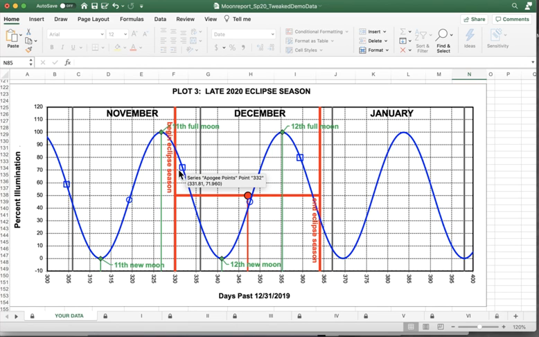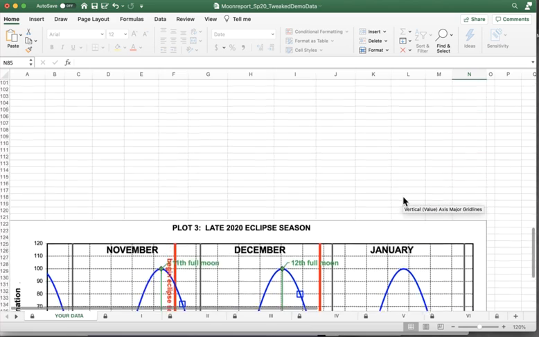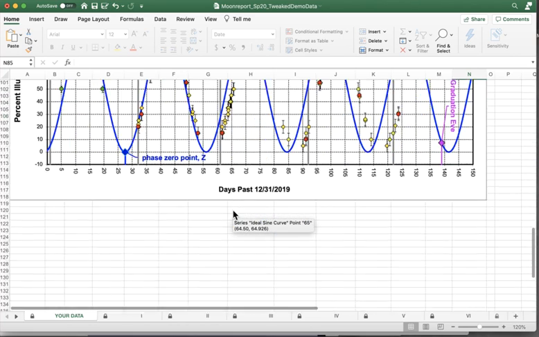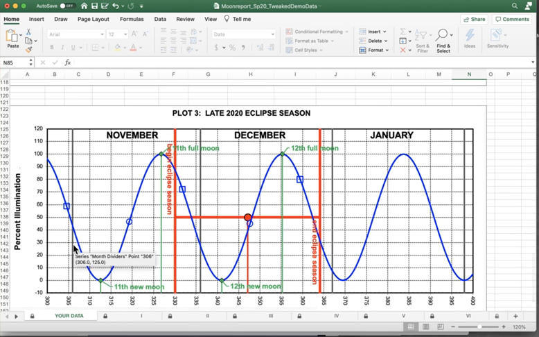Furthest from the Earth, apogee means far from the Earth, and the open squares represent the apogee points. So given my current settings here, we would predict that the first quarter moon is going to be near the perigee point. This waning gibbous moon is going to be near the apogee point, furthest from the Earth.